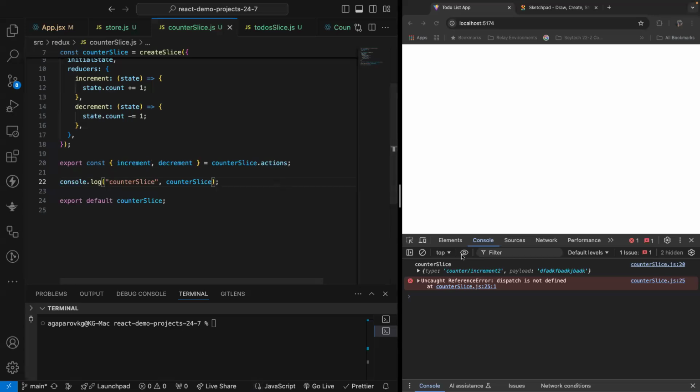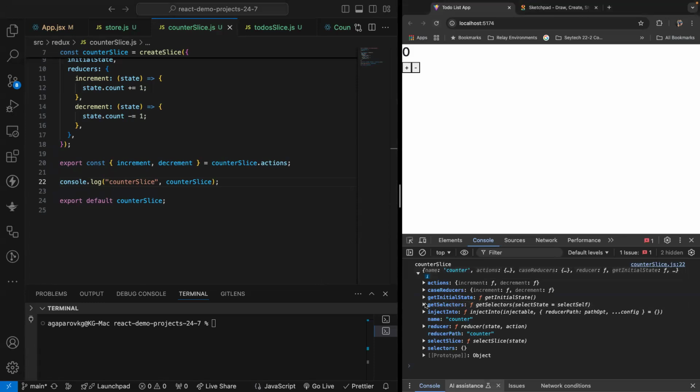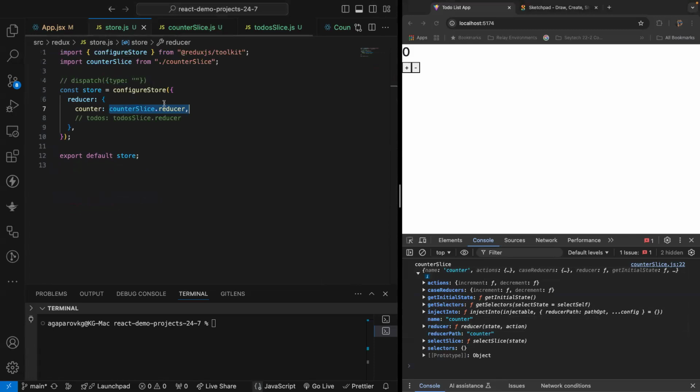Now let's see what else this counter slice returns. What else do we need again? This reducer right here, we need this reducer inside our store. counterSlice.reducer. Okay, we need this reducer.